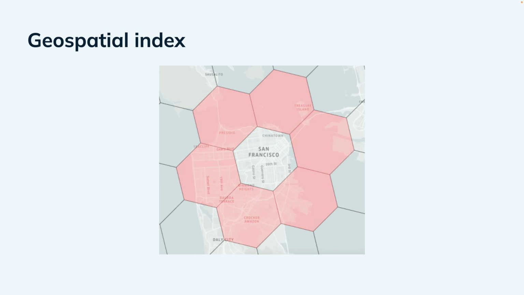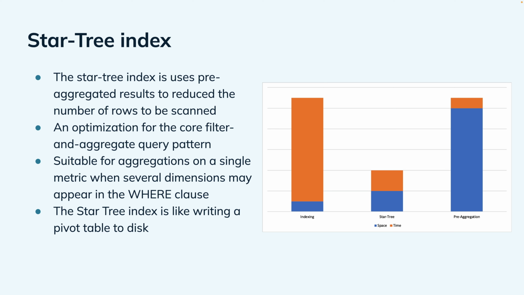Now, the StarTree index, no relation to StarTree, the company, the StarTree index serves a very common analytical use case. When you're filtering and aggregating, there's a particular metric that you want to aggregate and some aggregation, say summing over some number, and there's one, two, maybe three dimensions that might show up in the where clause that you might filter by. And you may not know which ones. They may show up in some combination, but you've got that kind of small set of filter dimensions, that one metric that you want to aggregate. This is bread and butter for an analytics database, right? It's not the only thing that Pinot can do, but it's a very common thing. And this just optimizes the daylights out of that kind of query.